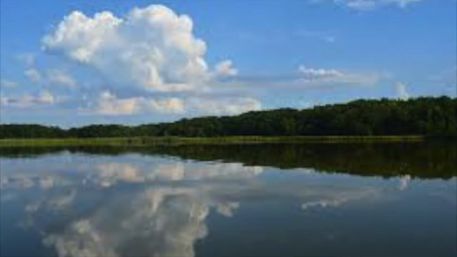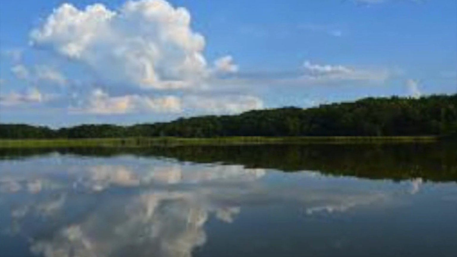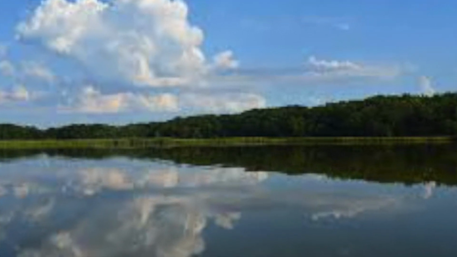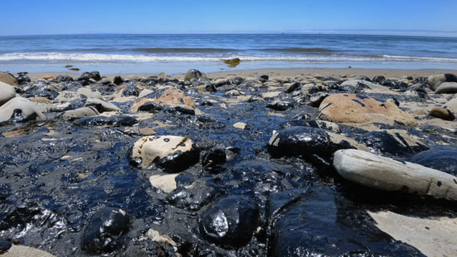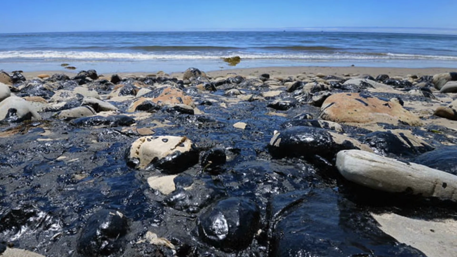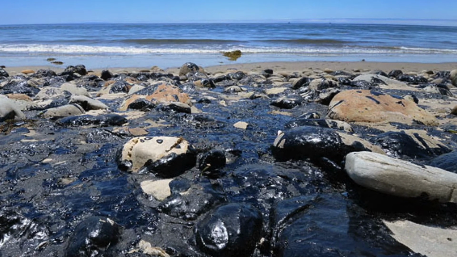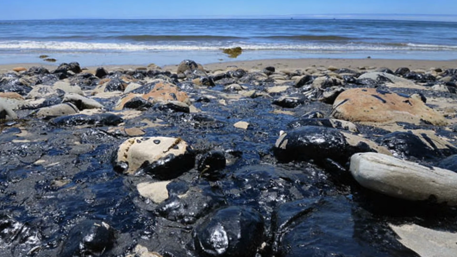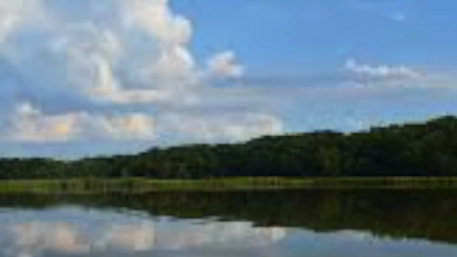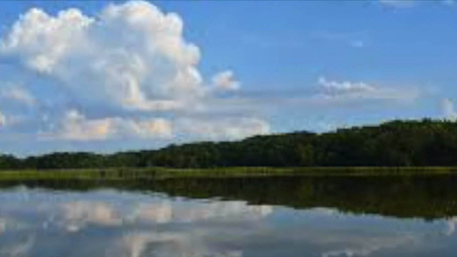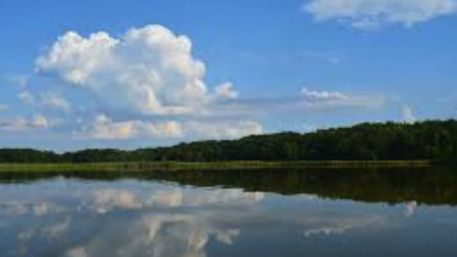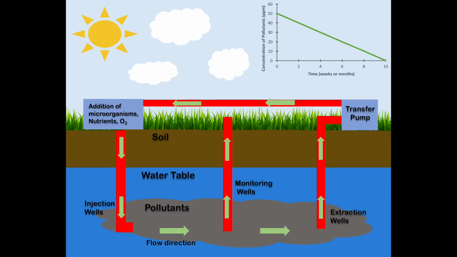Imagine you are enjoying a beautiful day in nature, near the beautiful, clean water. Suddenly, you notice an icky black substance dripping off of some rocks nearby. What is it? It's the awful sludge of polluting oil, left over from an accidental oil spill in a nearby bay. Luckily, environmental engineers are working hard to help clean up this terrible mess and return the waters to their healthy, beautiful state. So, how do they do it? Well, this is done through a process called bioremediation.